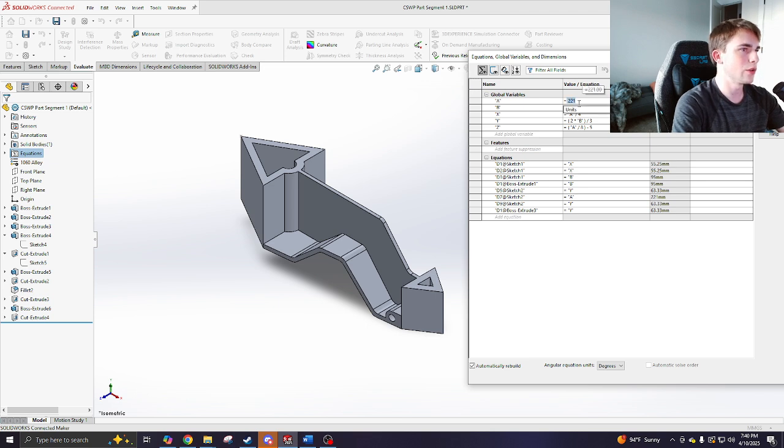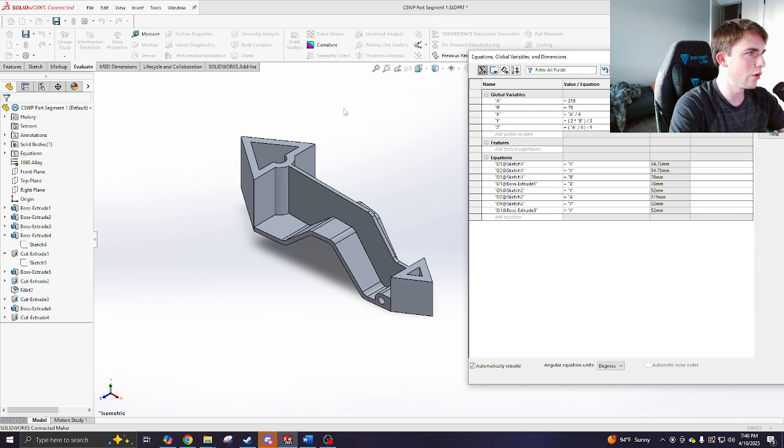Question 1 might say, okay, A is 221, but now it's going to be 219, and it wants you to evaluate the mass for 219 for A and 78 for B. So you'd go evaluate the mass and drop in your answer in the exam. You just want to make sure on the first multiple choice question that you select the correct answer.